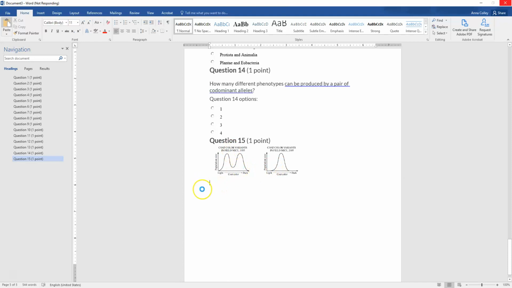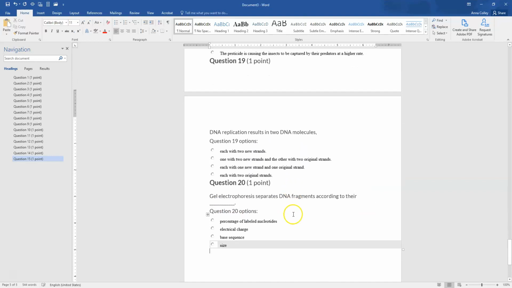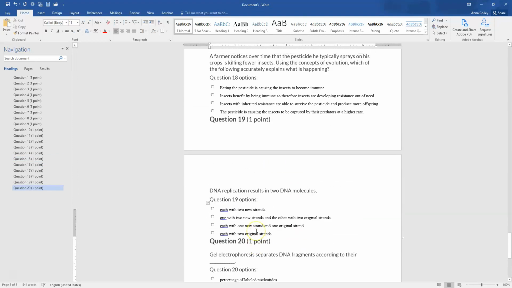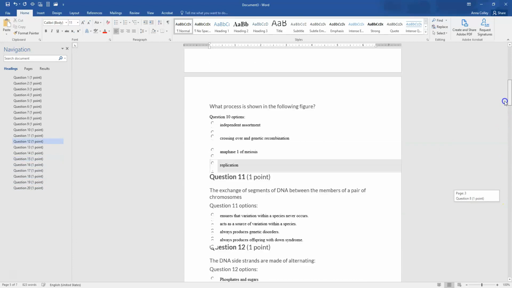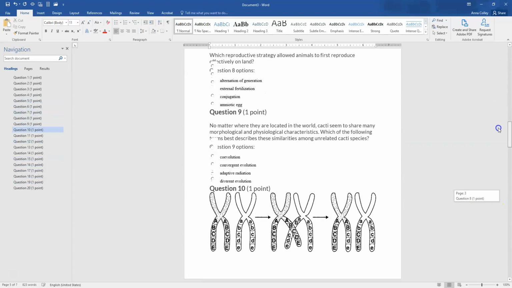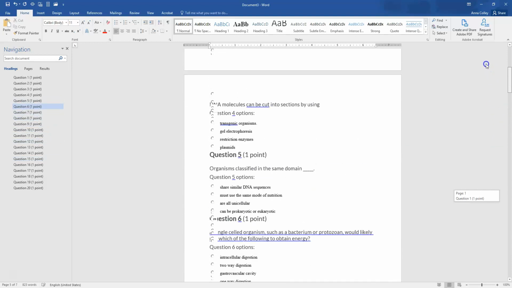One thing to look out for when you copy and paste those images, especially if you're copying a whole quiz and pasting with images, sometimes the images will come up in a different size when you paste it, like it might be huge and be cut off on the side of the page or something like that. So you may need to resize your images. There it goes. You may need to resize your images in your pasted document if they're not quite right or if they're off the side of the page.